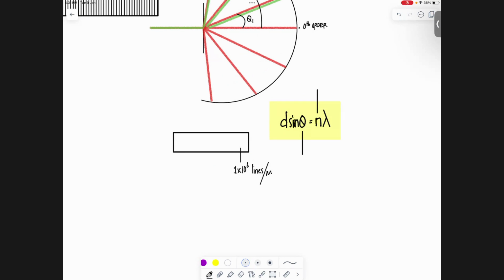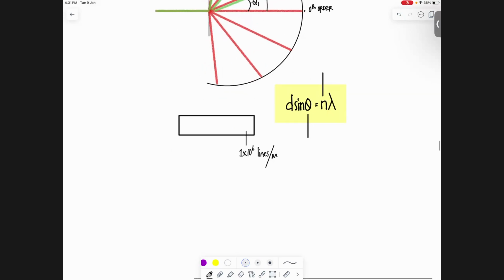Can I use this information to find the size of one line? Yes. If 1 meter has this many lines, one line would be what? You have to use the unitary method, right? So eventually, we call this n, by the way. Eventually d is equal to 1 by n. And when you put everything in the equation, what do you come up with? The wavelength, okay? And that's the purpose of the diffraction grating.